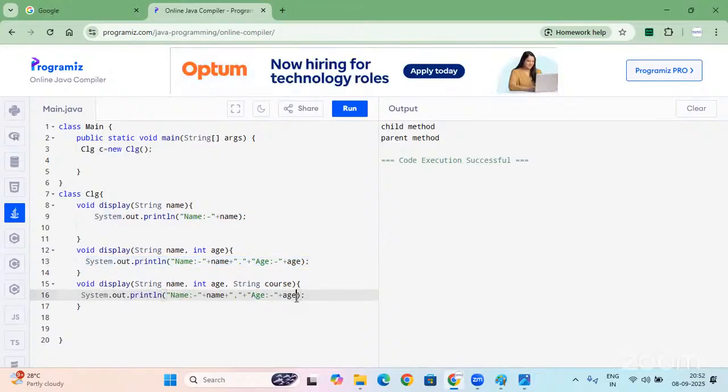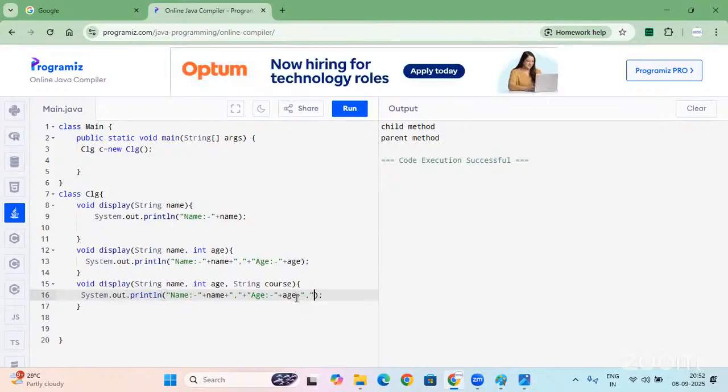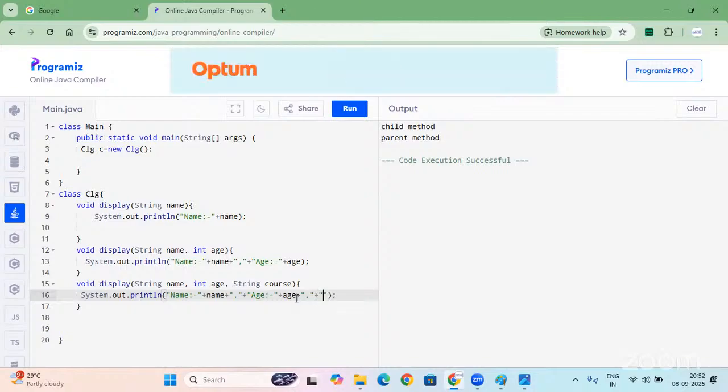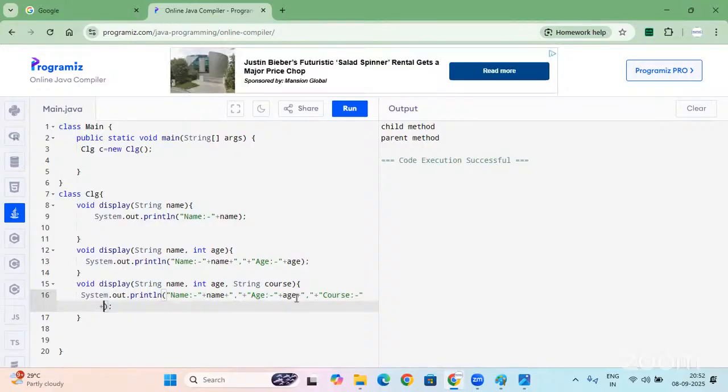Name, age, and plus. This is called concatenation. This is the actual variable and this is the string type.